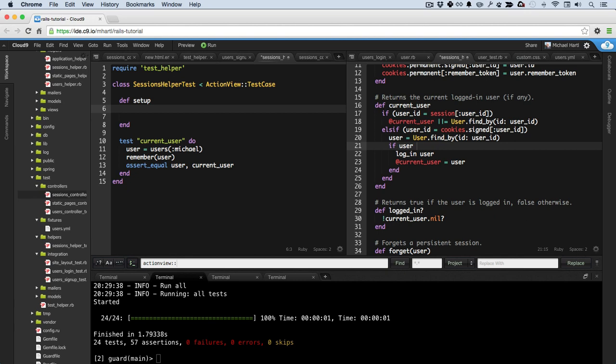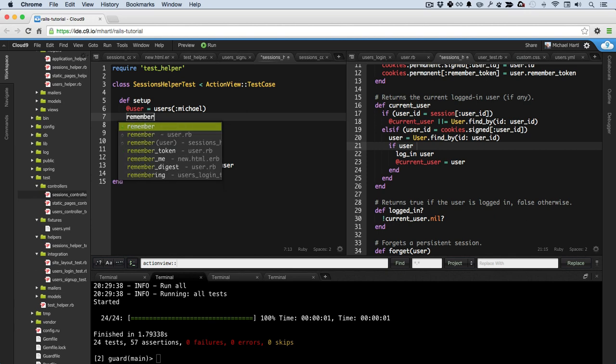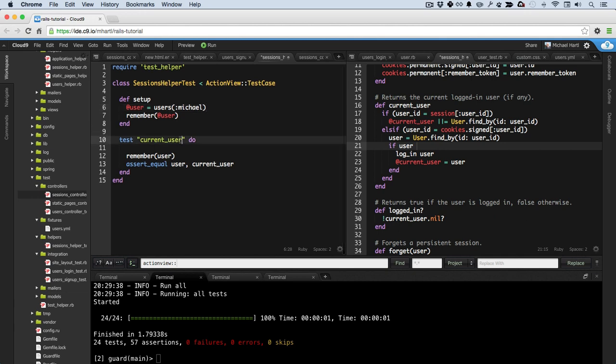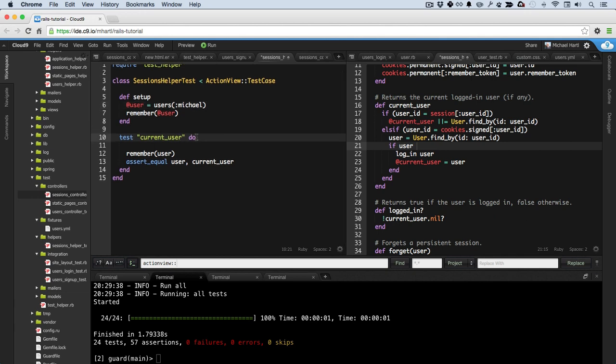So now I'm going to reuse that user. This user will become @user. And we want to remember that user. And let's change this to test current user returns right user when session is nil.